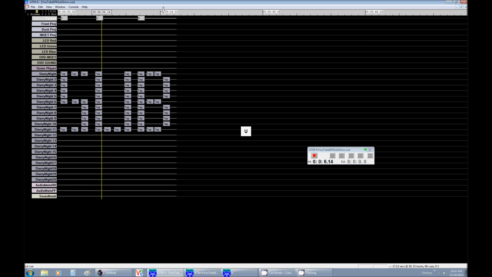This is best used if you want to create a show in chapters. So you create all of chapter 1, then you link it to chapter 2, then you link it to chapter 3, and so on.